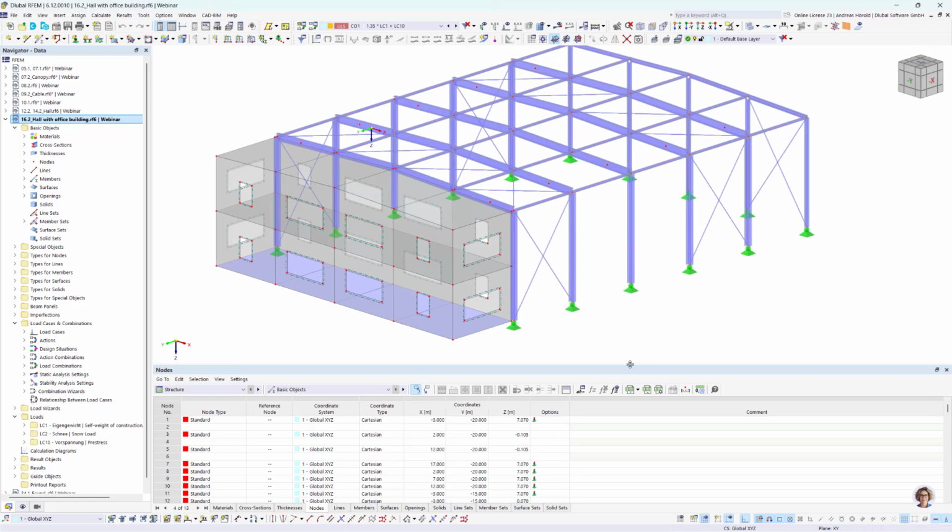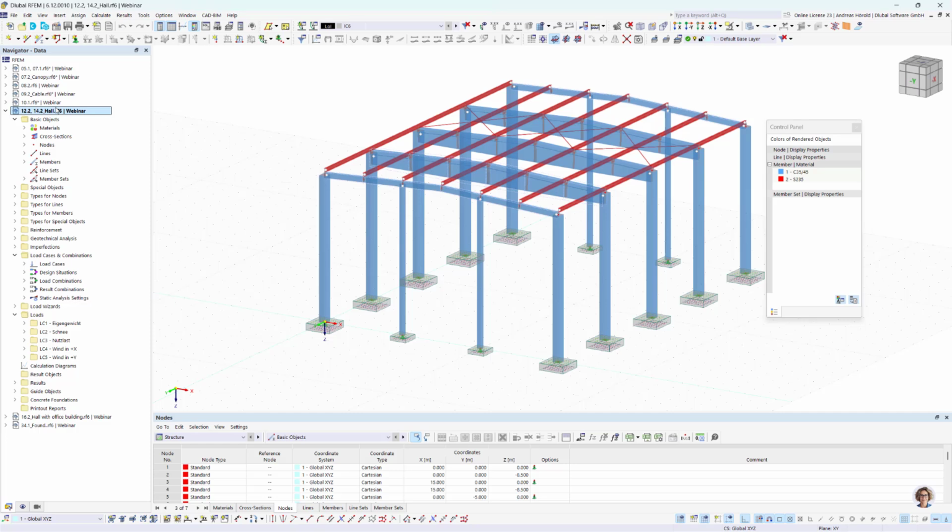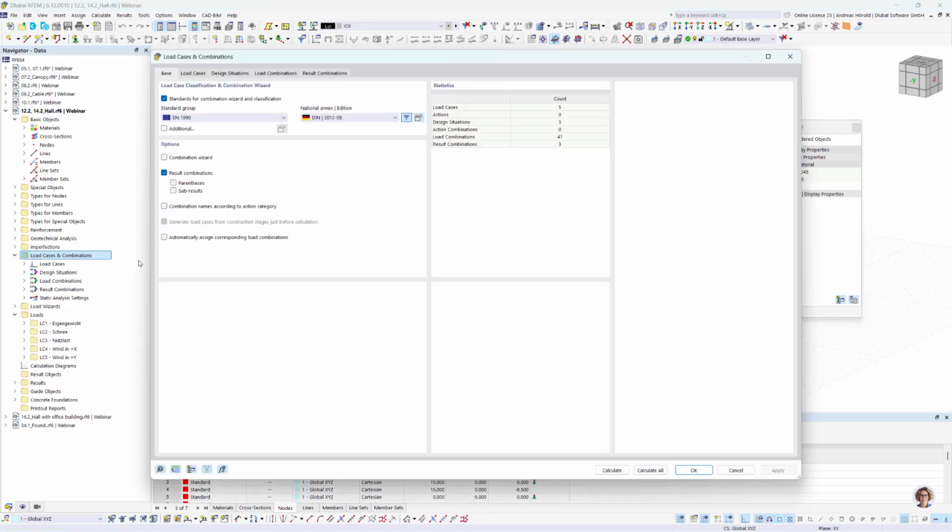So, for example, this model. Sorry, that was not the right model. That model. So let me switch to. Okay, so then you have to open the load cases and combinations dialog. And then that is the new feature.